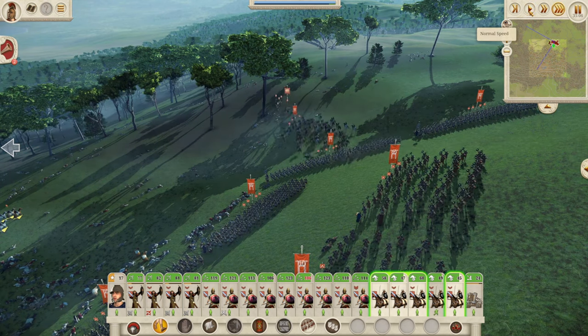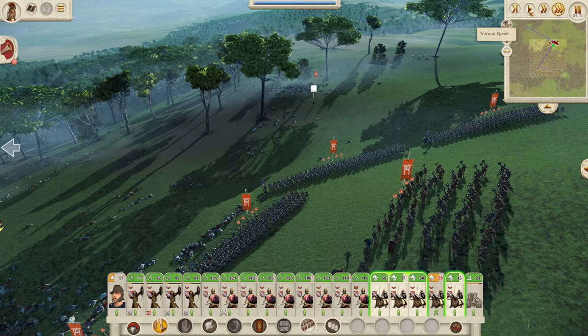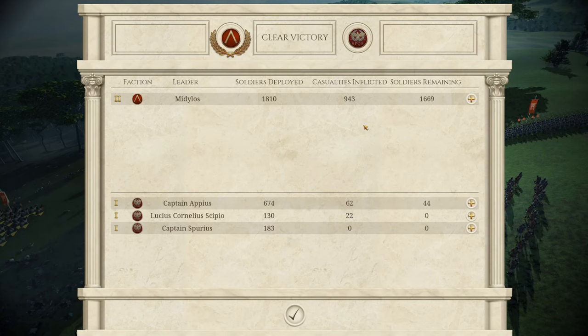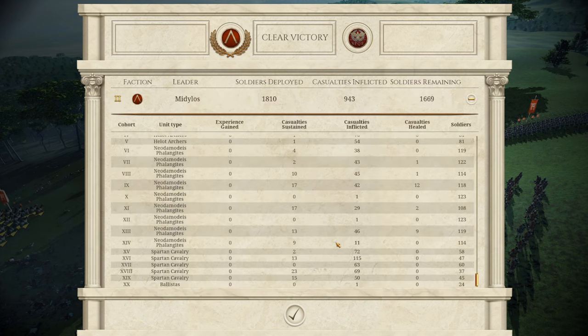One cavalry unit should be enough. There he is. Nice. Glorious victory, my friends. Glorious. Oh, my God. Oh, phalanx. Phalanx works against the Romans. Oh, glorious. Fantastic. They can't deal with it, can they?